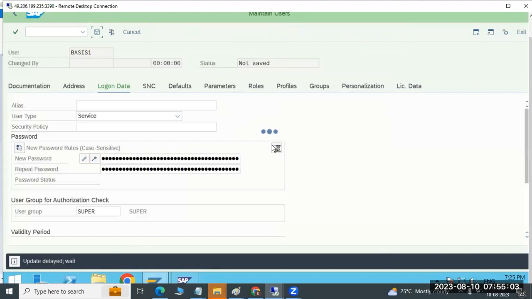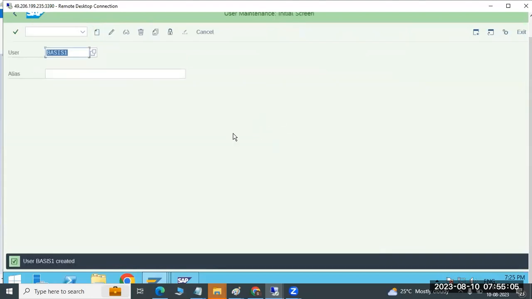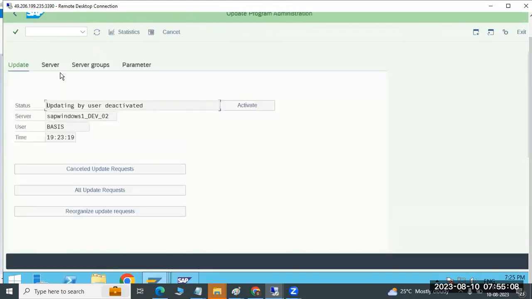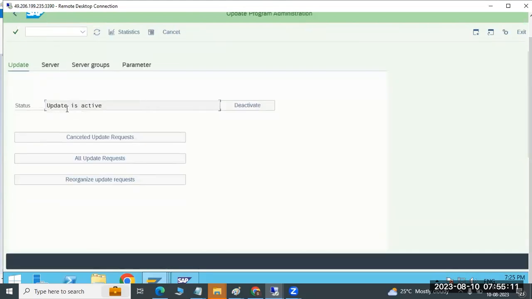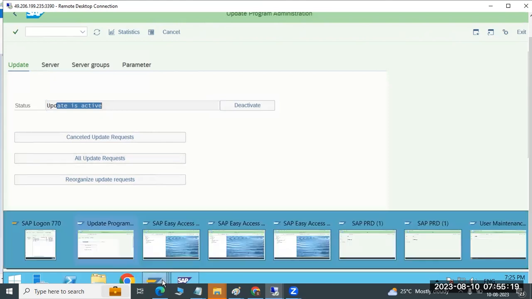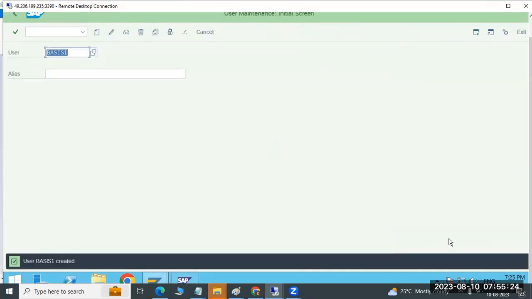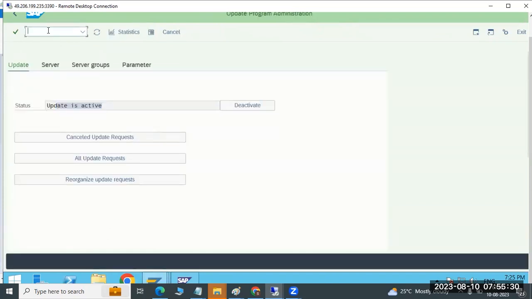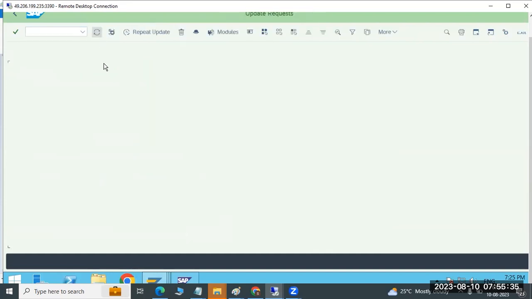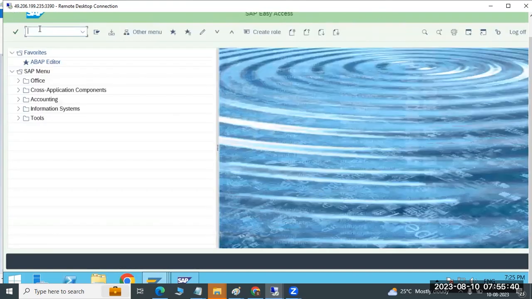It is getting delayed. See, it is processing slowly. So if someone activated it, see, someone has activated it in the back end. Maybe you can find out who activated it. But if someone activates it, immediately the transaction got saved into the system. You can see the basis user is created. The transaction is saved. Then when you go to SM13 to check it out here, you see nothing is pending. That update got processed here, right?